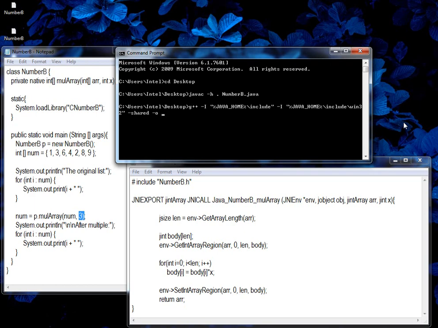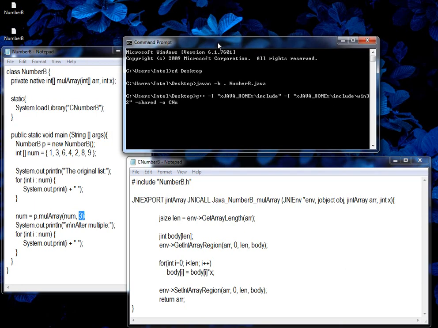We make the DLL having the same name as the CPP file, which is cnumb.dll, from cnumb.cpp. Press enter. If you find there is no error or message here, it means success.